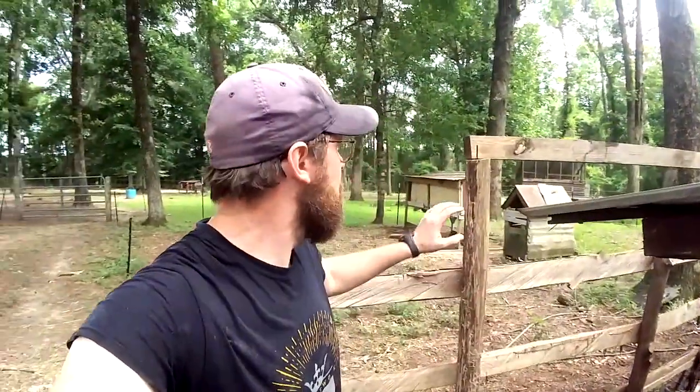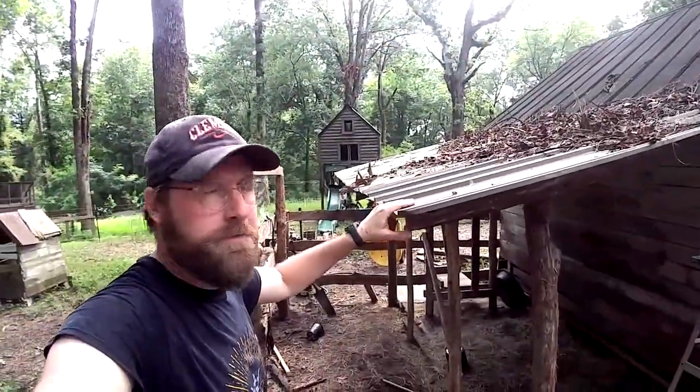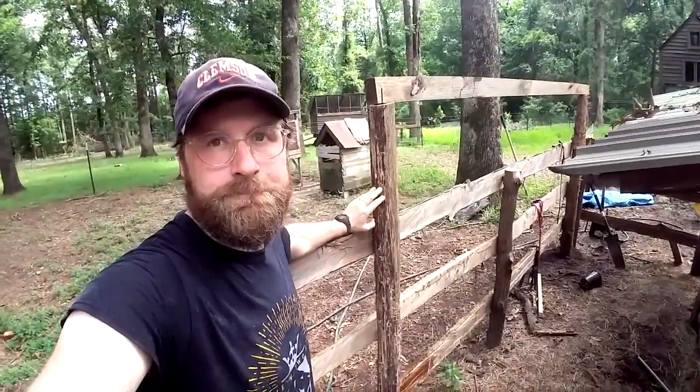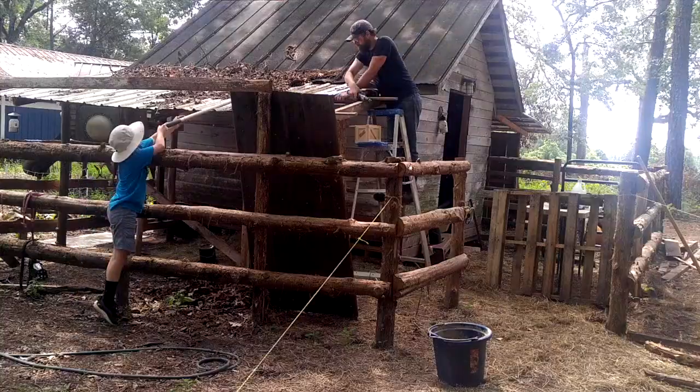But now I've decided it's time to raise the roof, and so I've put in a new beam over here, and we're going to take this roof off, and then we're going to run new runners all the way to the new beam, so it'll be higher and it will come all the way out to here. This is all cedar that we're using here that we have cut down from our property. You can see our fences are all cedar. It's not only a beautiful wood that lasts a long time, but it was free. So I'm going to get working on that, and we'll see how it goes.